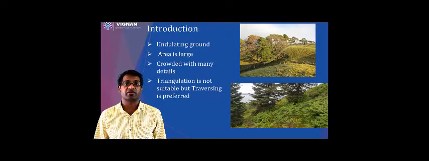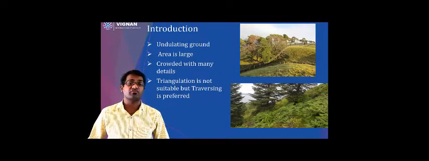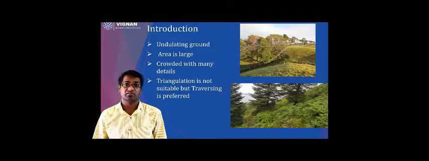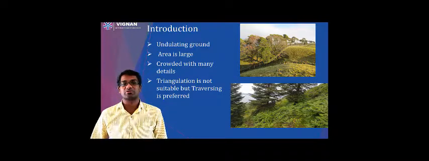When the land to be surveyed is not a plain field and you have undulating terrain, then you'll go for angular measurements. And even if the land to be surveyed has so many details, like you have trees there, you have a small drain there, so many details which you have to furnish on a piece of map, then even you need some angular measurements in order to point them out on the map. It is very cumbersome if you carry a chain with you and imagine that you can draw all these points with those instruments alone.